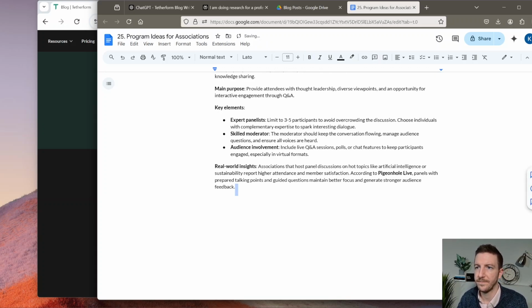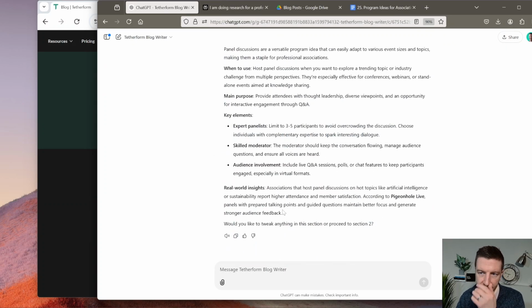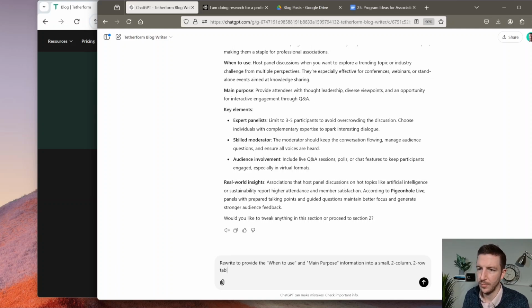So panel discussions. And actually, let's tune it at this point, because we can get it to adopt these new rules with the rest of the sections. So panel discussions, rewrite to provide the when to use and main purpose information into a small 2-column, 2-row table.